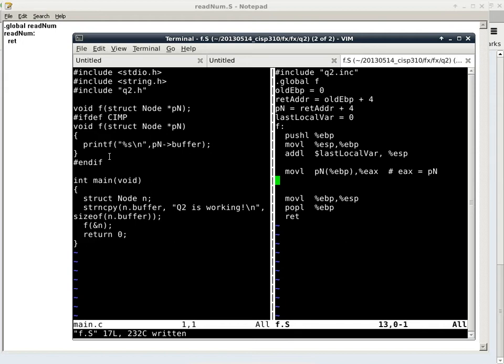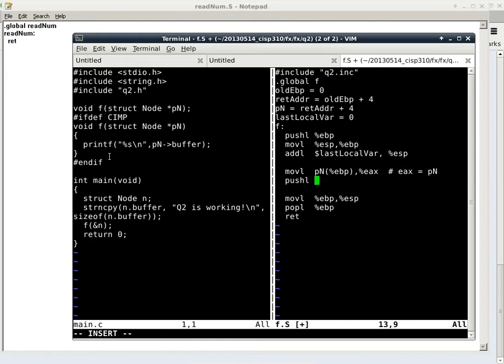Now when you have a pointer pointing to a structure, it's always pointing to the very first, the lowest byte of the entire structure. That's not what I want to push on the stack in order to call printf. I'm supposed to push the member called buffer inside the structure onto the stack. So that means I have to dereference, but I also have to make sure that I'm not accessing the beginning of the entire structure. I am only accessing one particular member of the entire structure. So the push instruction is going to be pushing the value of the member, not the address of the member.